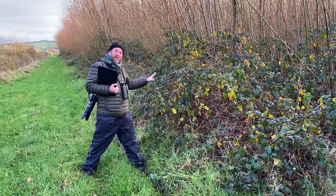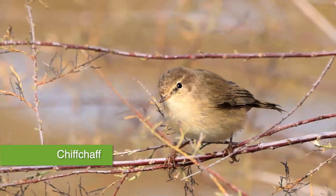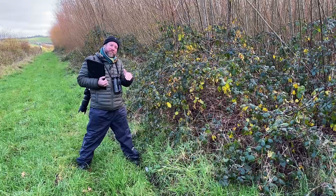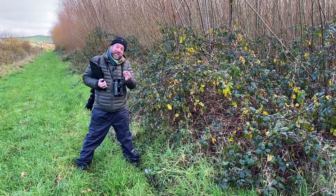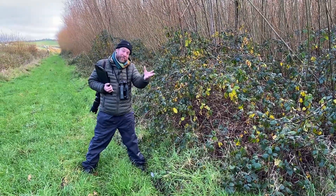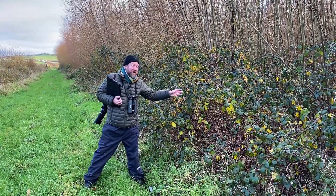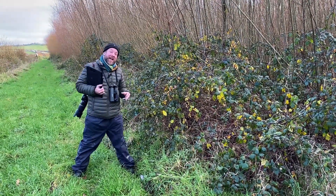The bramble here is really important because it provides good food for birds feeding on berries and on the insects coming to the flowers. It also provides nesting places. Going a layer down to the invertebrates, this is a really good place where creatures such as lacewings, ladybirds, and insects called parasitoids — which lay their eggs inside caterpillars — tend to hibernate during winter. Having the bramble means those predatory invertebrates are living here; they provide food for birds but also predate on insects that might be feeding on nearby arable crops.